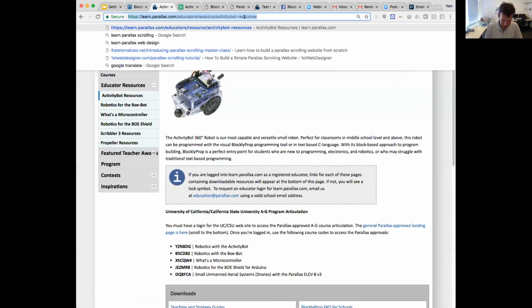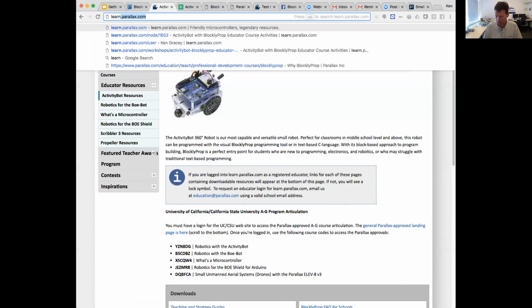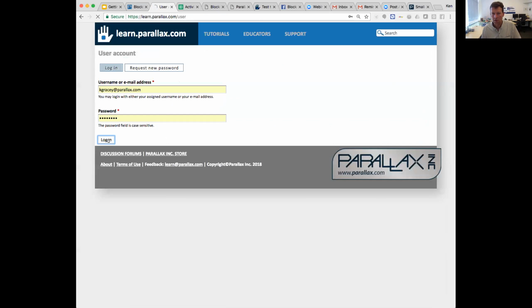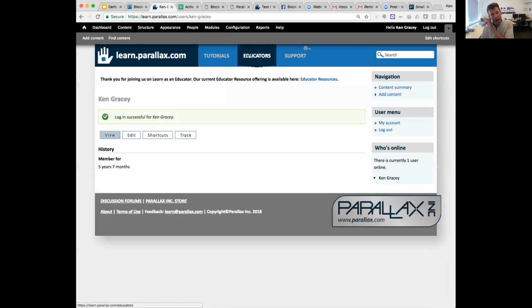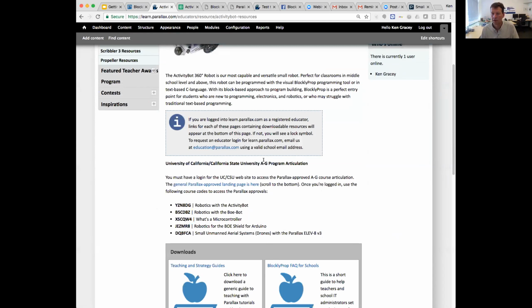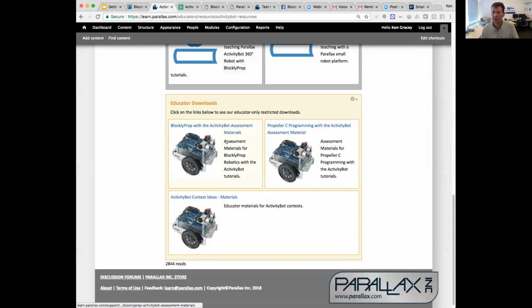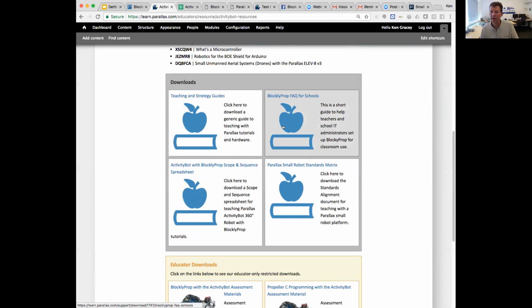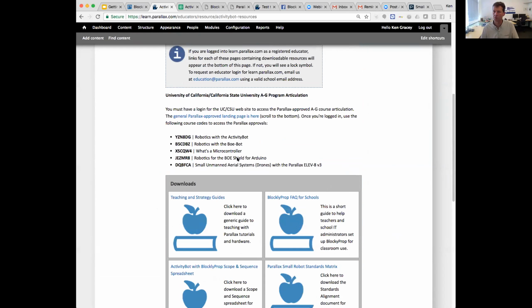So if I log in, and then I come back in here, now suddenly I see the assessment material for Blockly and C, and then contest ideas, and then some things that are publicly available as well.